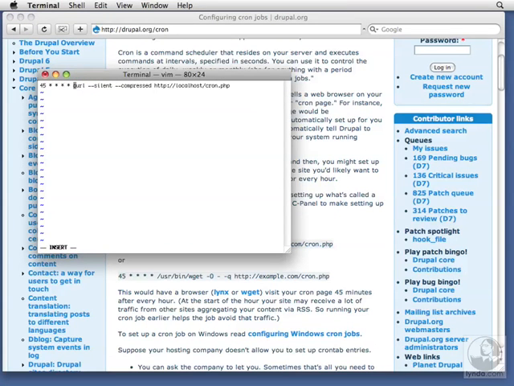You can also make it run much more frequently than that. For example, every minute, if you were to replace the 45 with 0-59. For other information about the various kinds of ways you can control cron, look at the cron page on the Drupal.org website.